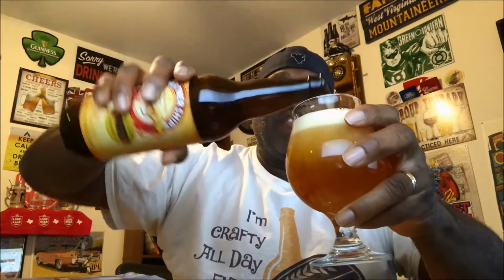Let's go ahead and get this one open and get it into a glass and see what it has to offer. Two breweries that I have liked, although Cigar City has been a little bit more limited for me. Heavy Seas, I've drank a good amount of their beers and really like what they do over there as well. So if I ever get out to Maryland, definitely one of the breweries I do want to check out. Check out DJ on DJ's BrewTube. I'm sure he actually has a lot of reviews from them because he is actually in that area.